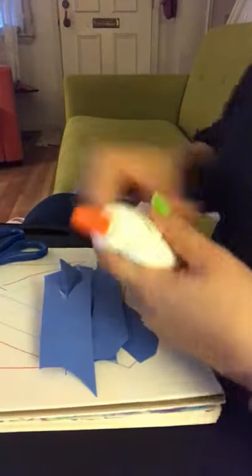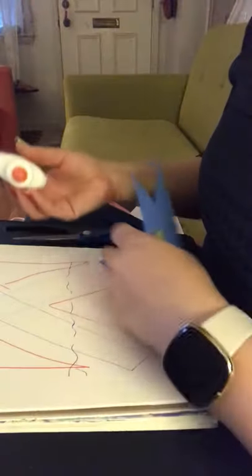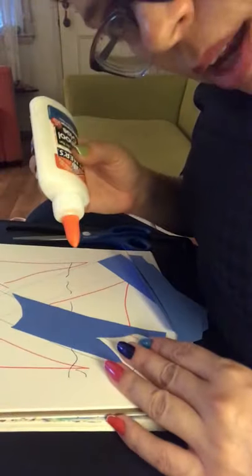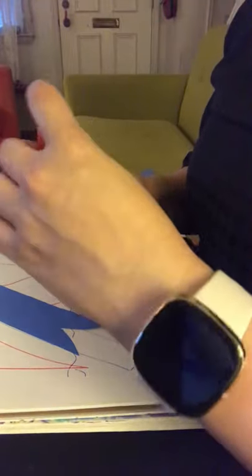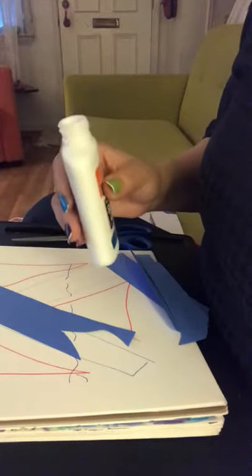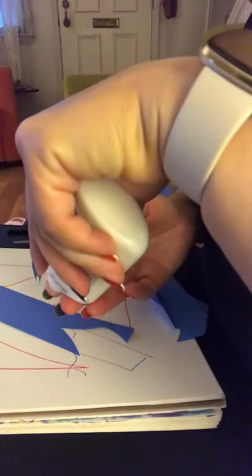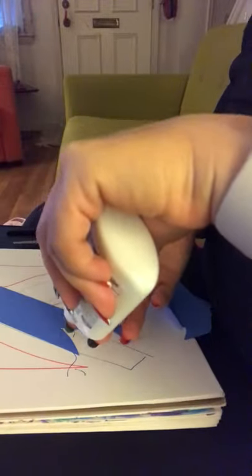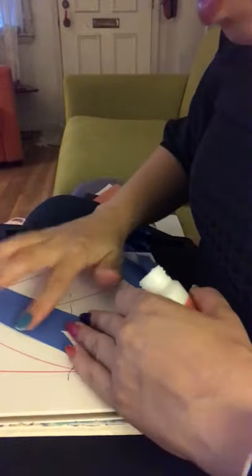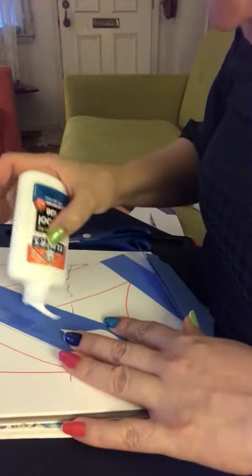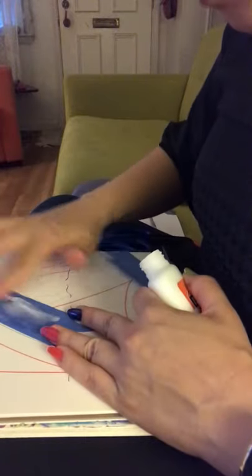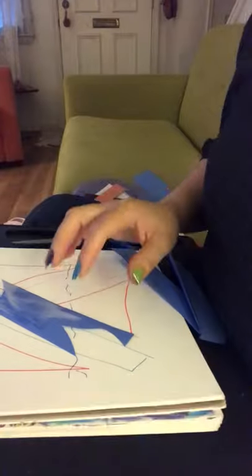Whatever I don't use, I put to the side because maybe I can use it for a different project. So here's a trick that I like to use. Let's pretend that this is a glue stick, because what's nice about a glue stick is that you can spread the adhesive all the way to the edge and that you don't get your fingers dirty. But I don't mind getting my fingers dirty. I think it's kind of fun.